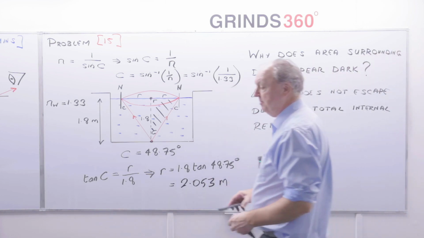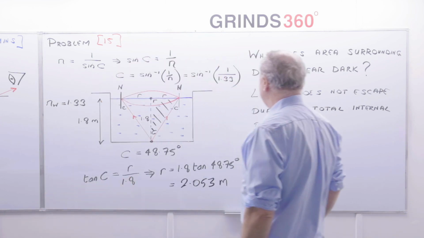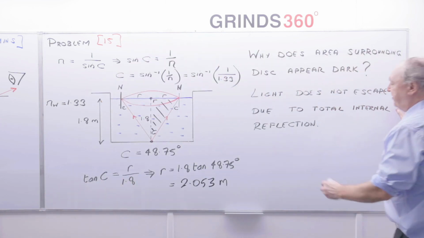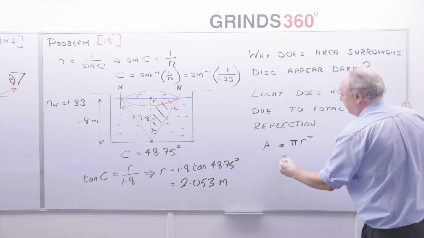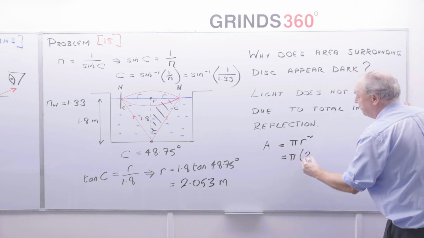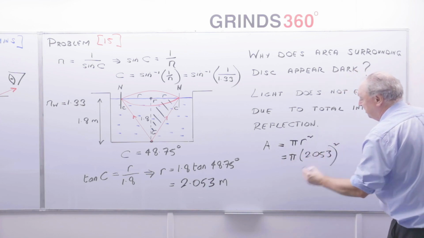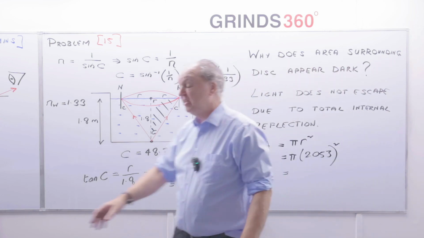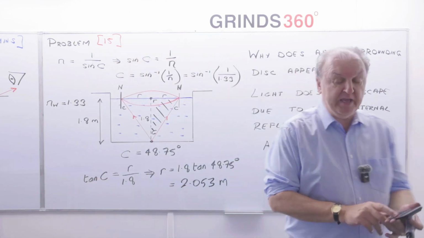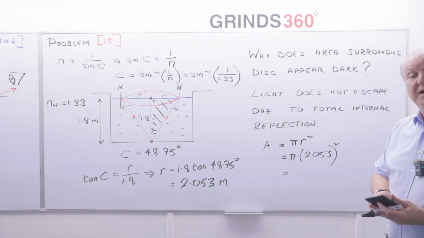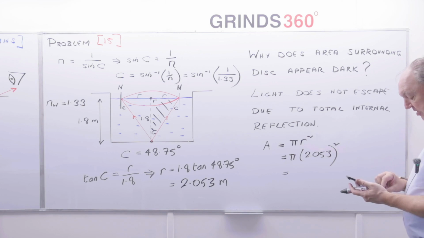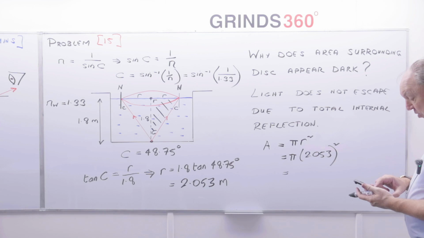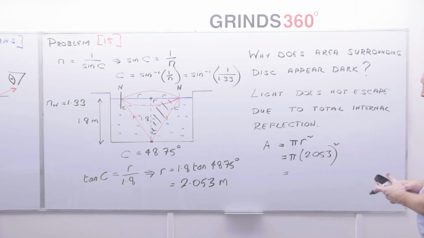Right, so finally I want to get the area. So the area of the disk, well, I can use the area of a circle, is pi r squared. So that's pi times 2.053 squared. And that would be my final answer. So it's actually a nice problem. Tricky enough. And they ask it quite a lot. But look, once you do 1 or 2 of them, you'll be absolutely fine. You'll know the technique. So let me get pi multiplied by 2.053 squared. And I get, say, 3.24.